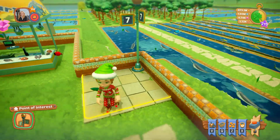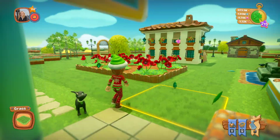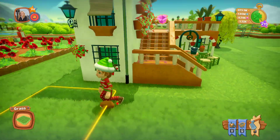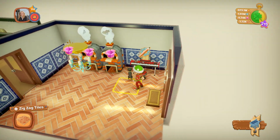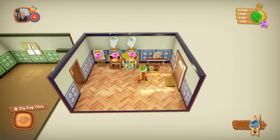Now, this is one of those little waypoints, and we will be talking about those as we go. And something in here is finished. I hope it's in the kitchen. Now, you can just click on the house at any side. It doesn't matter, and do a click and enter the house. Let's back up. Now, this one isn't done. Ooh, I have a house that is not completed.